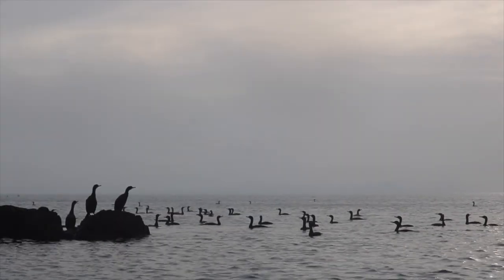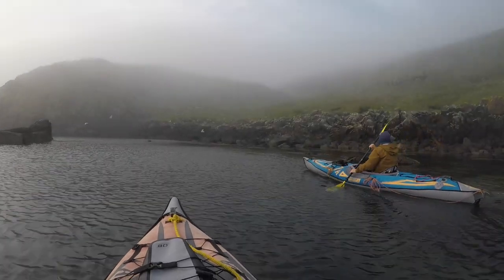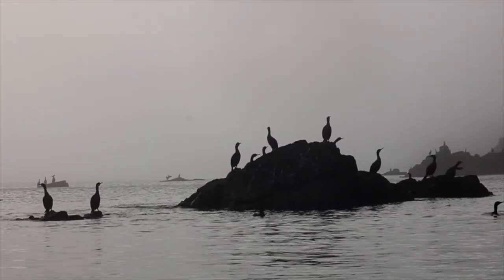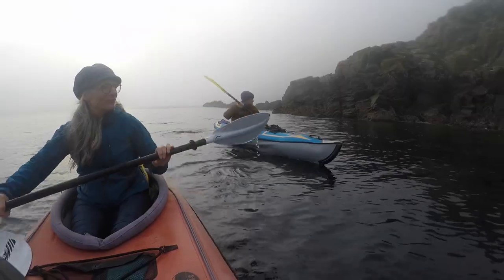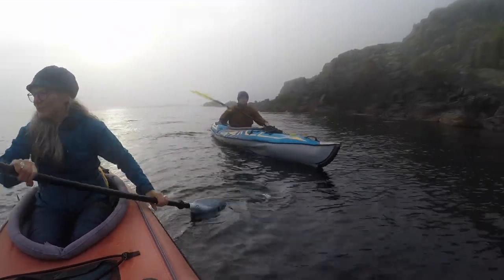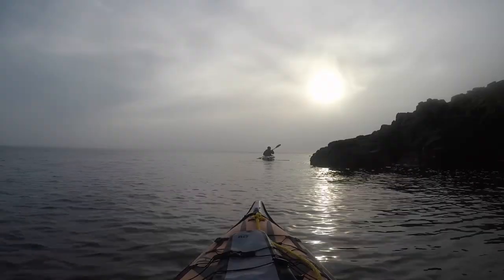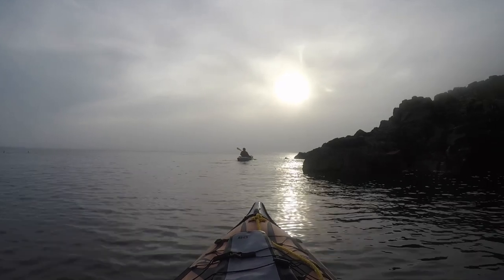These islands are some of the most important for seabird colonies in Scotland, with many places in the UK and across the world experiencing steep declines in seabird populations over recent years due to disruption of the food chain caused by pollution, overfishing, and climate change. This, on top of the recent outbreak of bird flu, means that it has never been more important to protect our seas and wild islands.